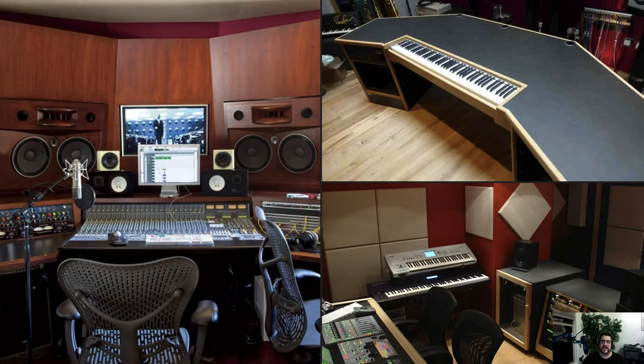Here are a couple more ideas. Top right is that same Derpfer keyboard in a version without the flight case so you can build a desk around it. Bottom left, there's a mixing board — looks like a Mackie. I really love Mackie mixing boards because you can get an analog board with very low noise technology, and if you wire it with balanced snake cables it's almost as good as a full digital setup for a fraction of the cost. Notice there's a patch bay to the right — label those patch bays because you don't want to go behind the furniture to rewire anything. Having a power conditioner is also a good idea.